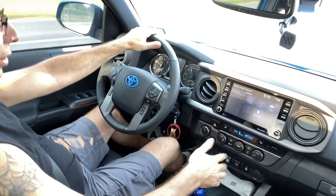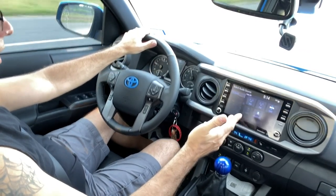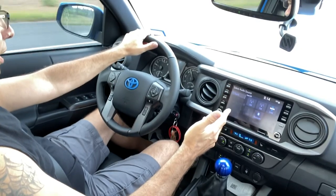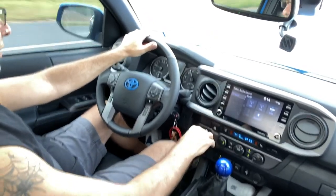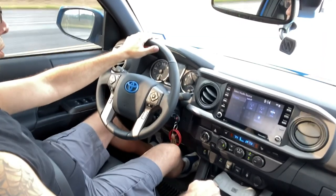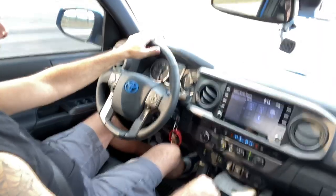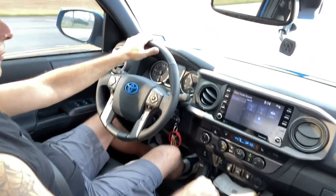Fourth, and we're at 53 already. And I could just travel in fourth gear, definitely in fifth gear, at 55 miles an hour. We're going about 55 now. But you've got fifth and sixth. Fifth is a great gear in this truck. It's pretty long, so you can run at lower and higher speeds in fifth gear. Same thing with fourth. I think the sweet spot in this truck probably is fourth gear.